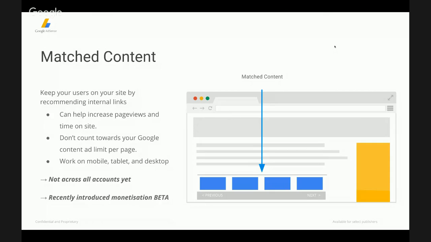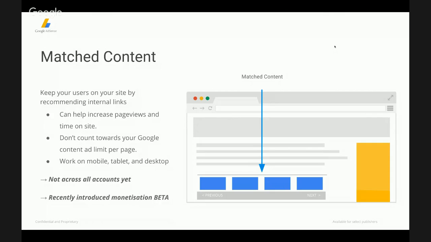So the first one, again, this is something really, really exciting, has been working super well in Europe for a lot of the large publishers, is what we call the matched content. Okay, what the matched content beta or launch basically is, these are ads that take content from your site. Okay, so again, maybe particularly applicable to news sites, but I think also to entertainment sites, blogs, and so forth. So matched content, think about the typical Outbrain, Plista, and so forth, Taboola ad units you might have on your site.